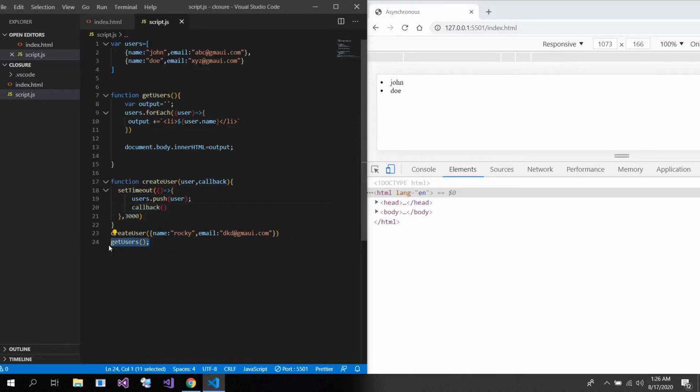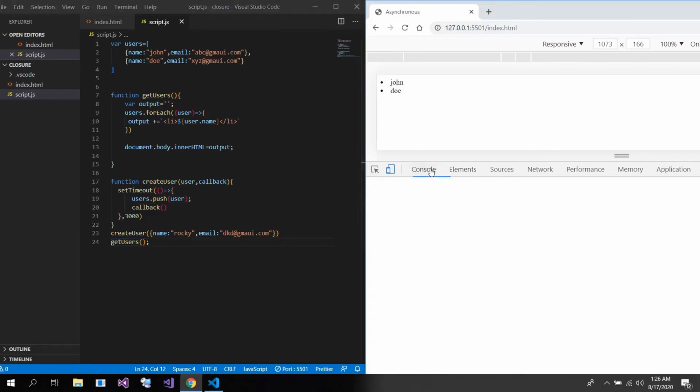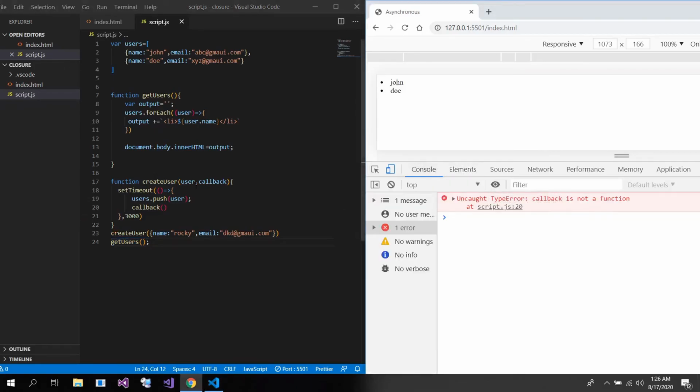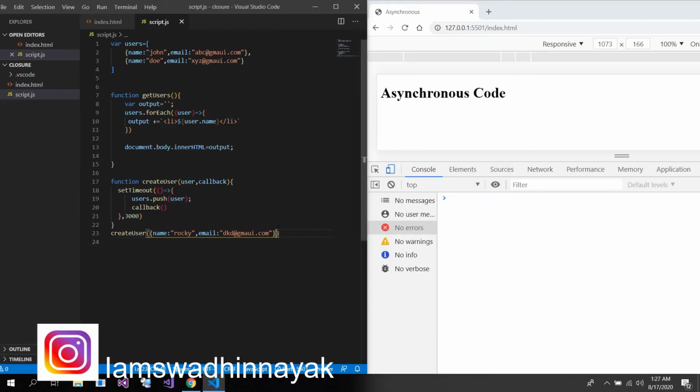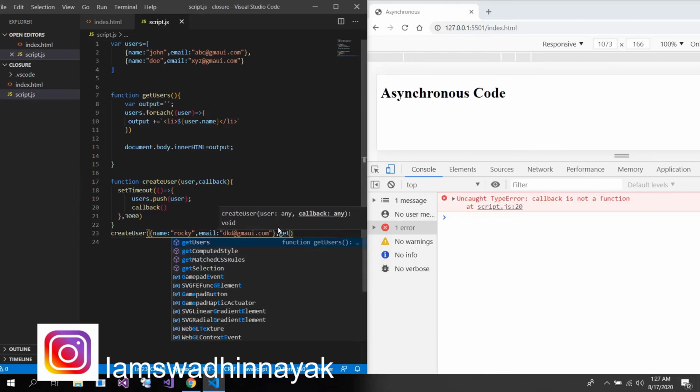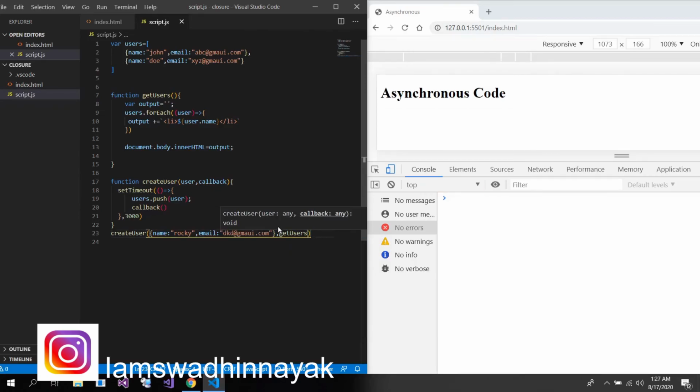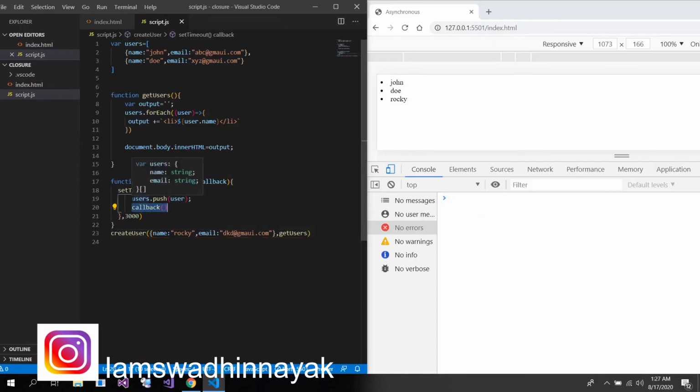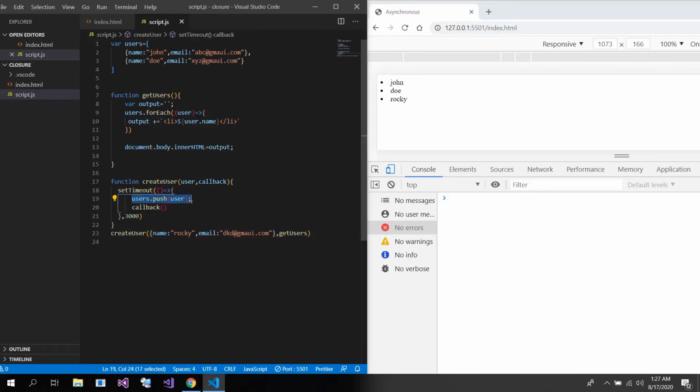Let's remove getUsers from here, because it would give an error now, and as a second parameter pass the getUsers method without the parentheses. That means we are not calling it, just passing a reference to the function, and createUser will call it after it pushes the new element to the users array.